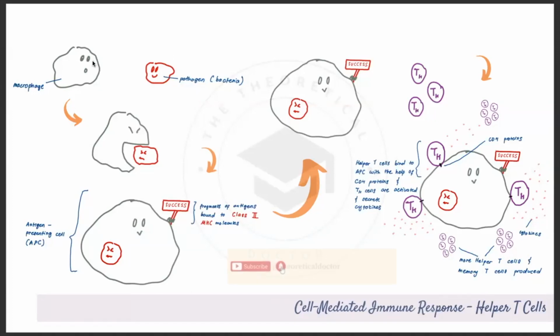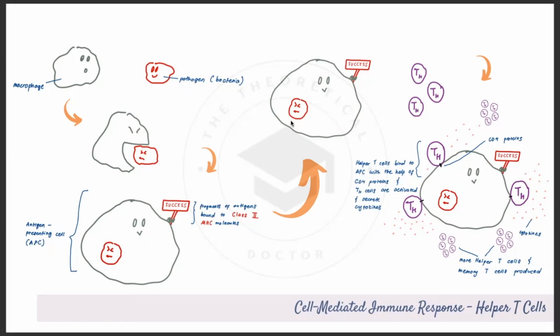So basically, when a macrophage encounters a pathogen or a bacteria, so they smile at each other, the other one is like, huh? So anyway, when a macrophage encounters a pathogen, it digests the organism, the pathogen, intracellularly, as you can see over here, and then it will display fragments of antigens bound to class 2 MHC molecules. MHC stands for major histocompatibility molecule on its plasma membrane. Okay, so after it has ingested and displayed, it will become an antigen presenting cell.